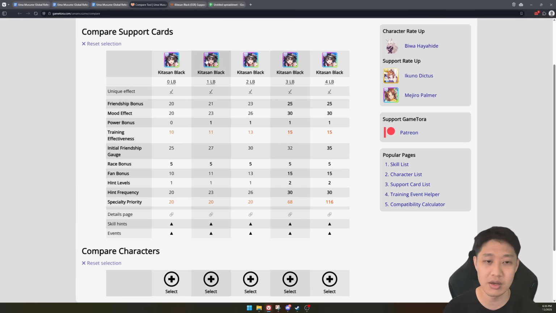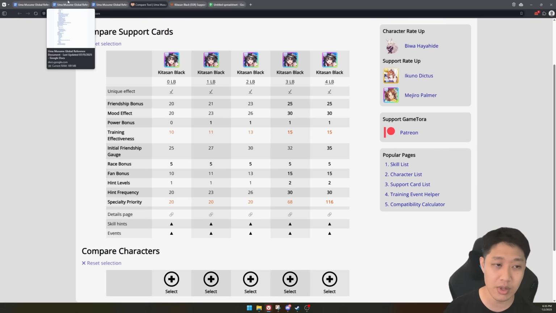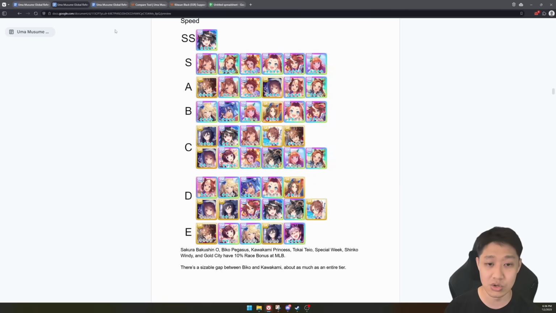Like you could put Kitasan Black here, then King Halo, then all the other cards, and do a breakdown of everything that you should have and shouldn't have. But if you don't want to do that, this is just a very good way to do it at a high level that doesn't require much thinking.